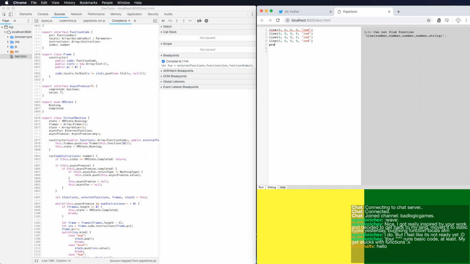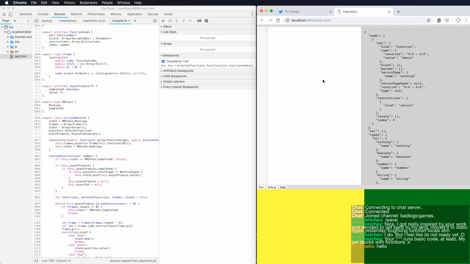I can just say I have a method present, which could then be waiting for request animation frame to have happened. And then I know this thing is actually now visible on screen. I don't need any callbacks in my Paperbots thing. I can just write a synchronous linear program, which is pretty fantastic. This can also be extended to key press events or mouse events and so on. So yeah, it's pretty nice.